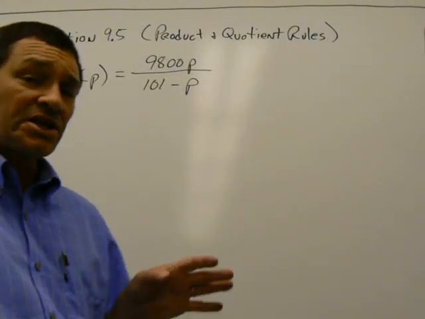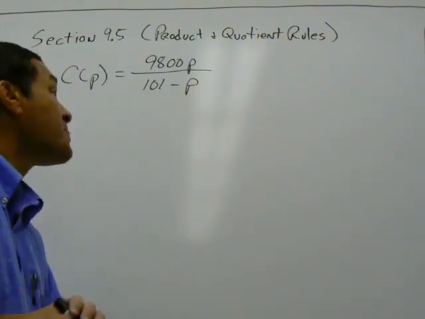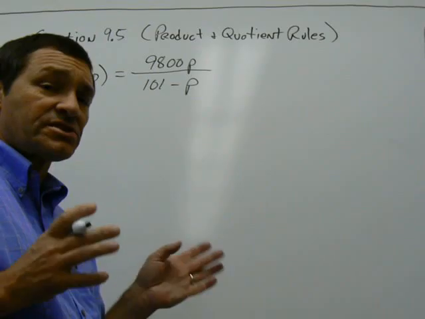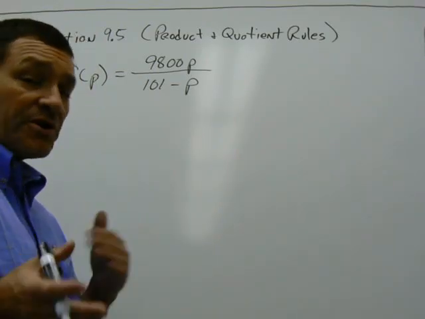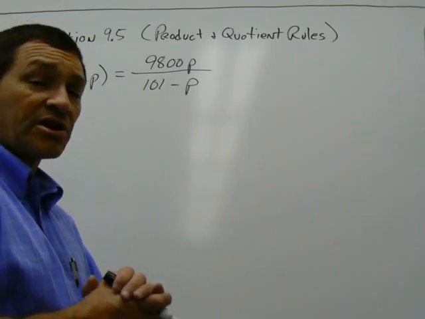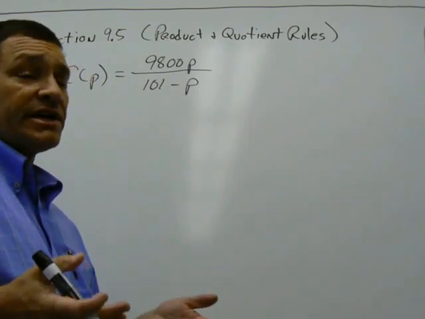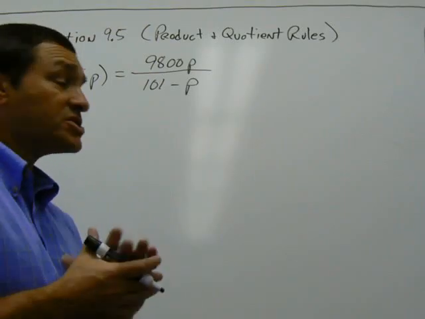Okay, this is section 9.5 in Math 113, Business Math 2, or Business Calculus. We covered in class on Thursday the first half of this section on how to recognize and apply the product and the quotient rules when taking derivatives of functions. What we're going to do today is have some problems that will be applications of these skills.